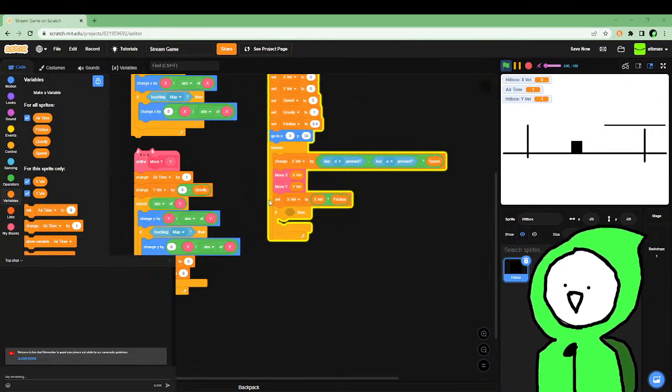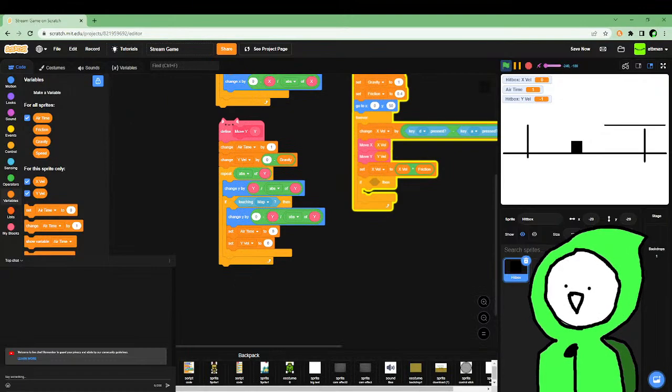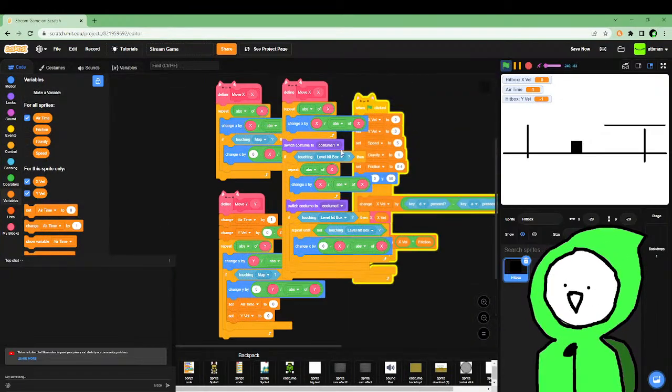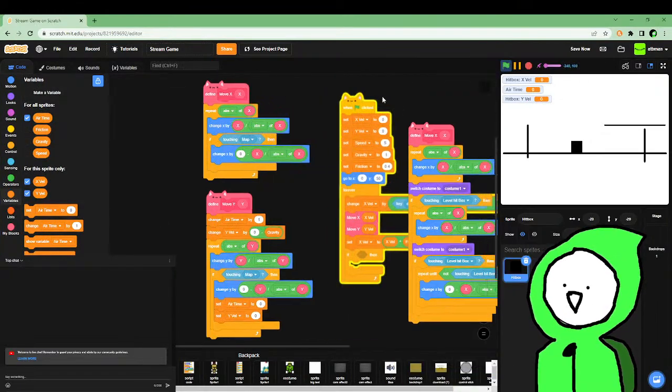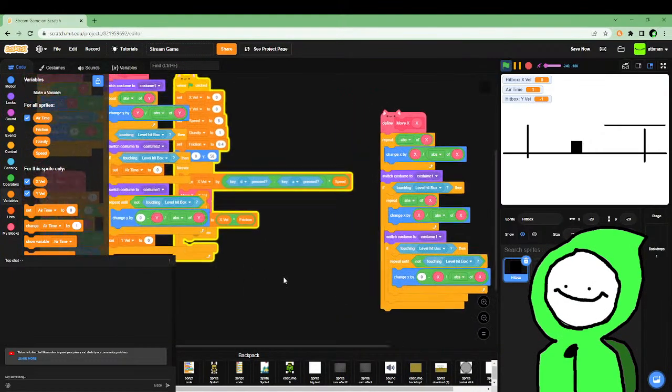Okay, so I'm going to do some cheeky stuff. I'm going to backpack. Is that it? Wait, is that it right there? That might be it. That's going to be hilarious if it is. It is. Okay, I already have it in my backpack. Alright, so you can close this. Let's just bust out these. I'm not actually going to use these, I'm just going to edit the code a little bit and add it to mine. So this is actually from my other games.